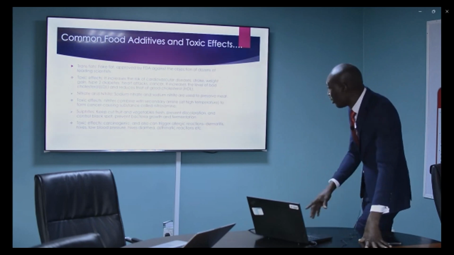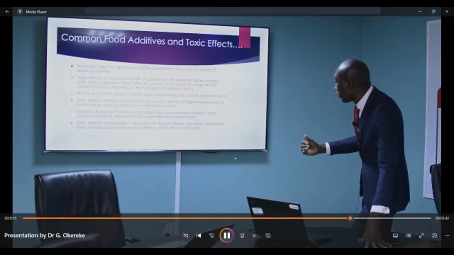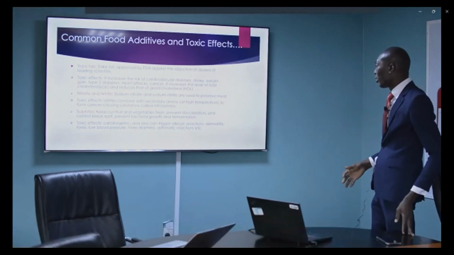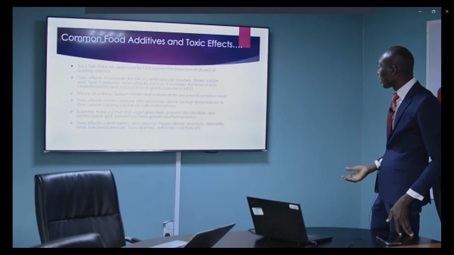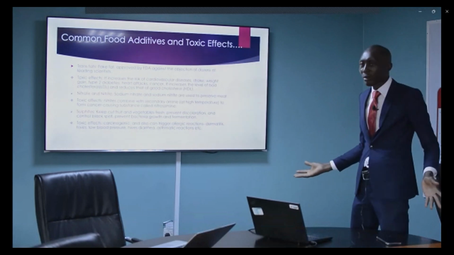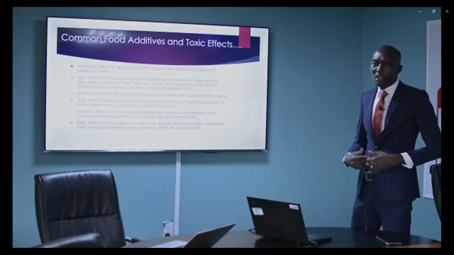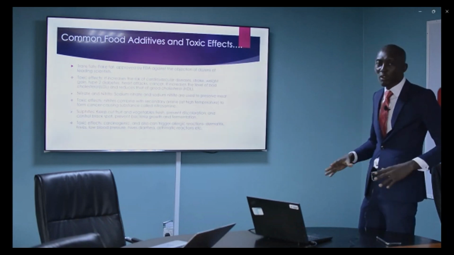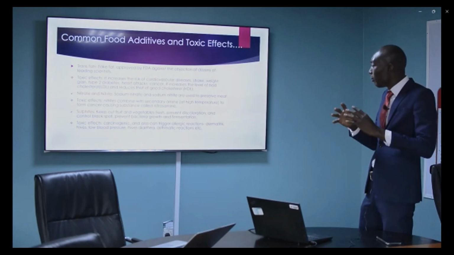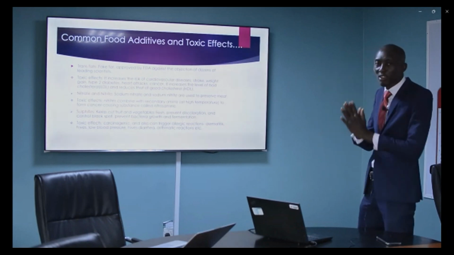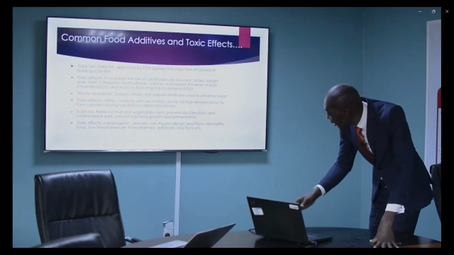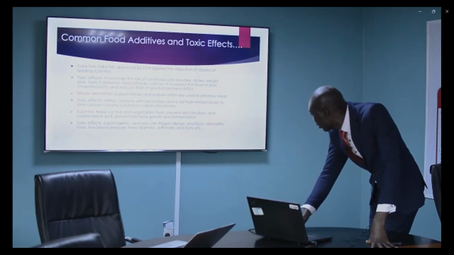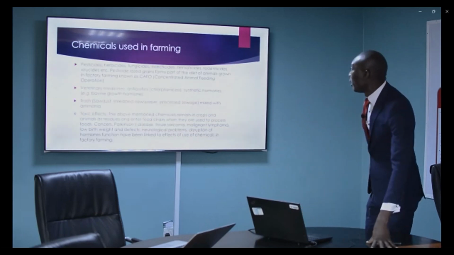Sulfite is another one we use. Most times we use it to preserve fruits and vegetables, keep them fresh, prevent discoloration, control black spot, and prevent bacterial growth and fermentation. But we are adding this, and I am talking about the health implications, which have caused a lot of health problems in the whole world, because most people have their dependence on processed food products. The implications are there: carcinogenic, can also trigger allergic reaction, dermatitis, and so many others.